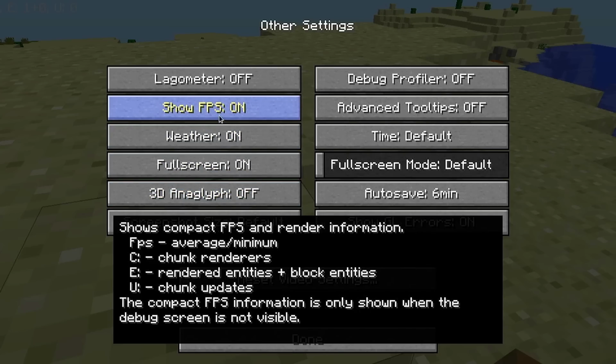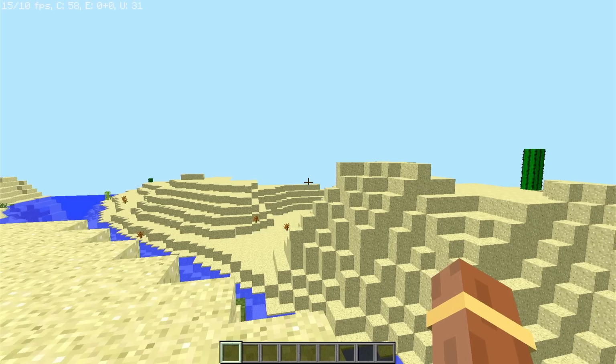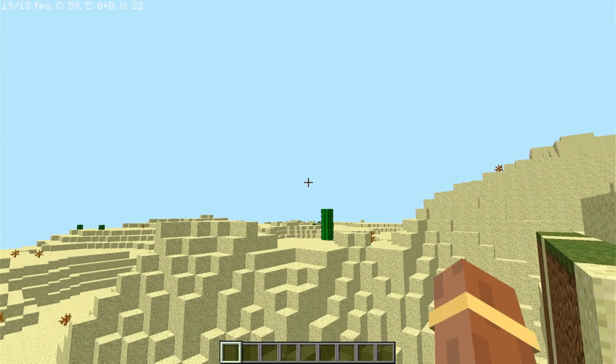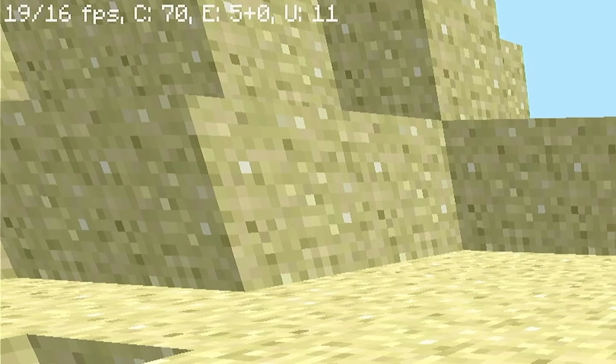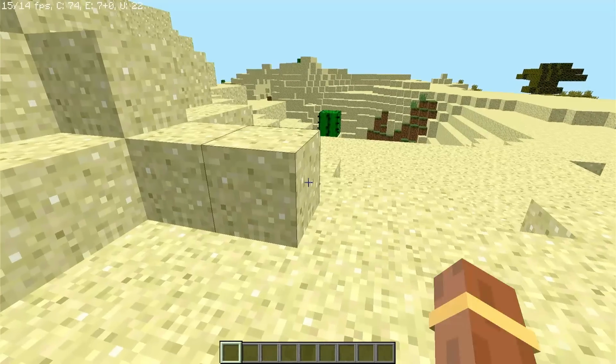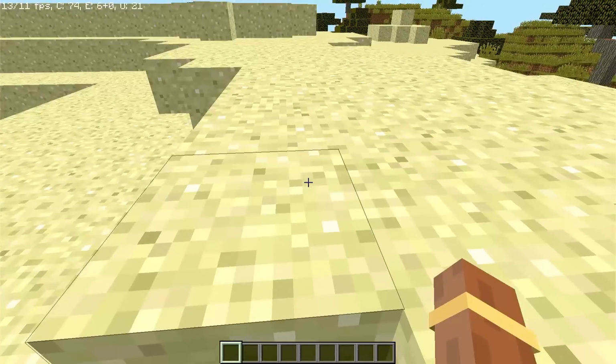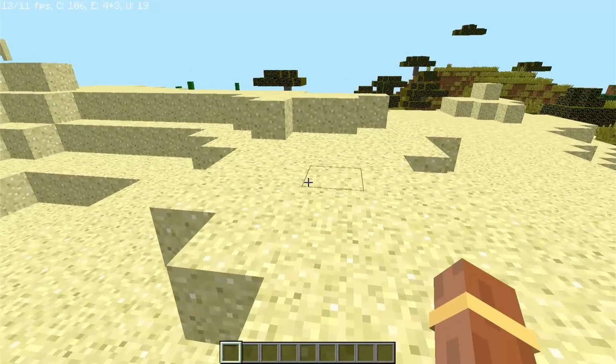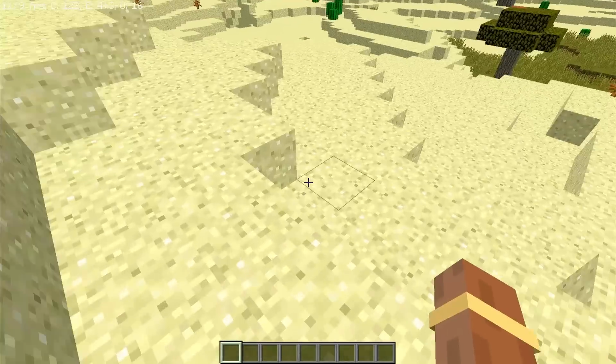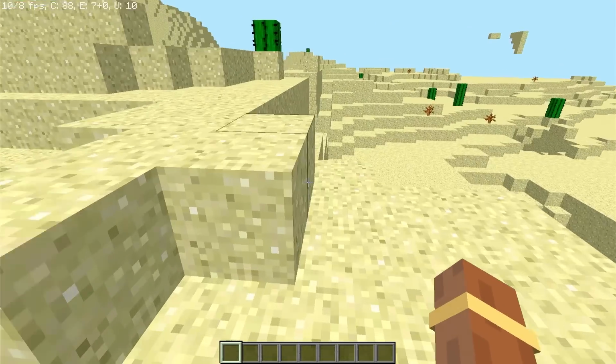I'm not going to use the debug menu because you guys always scream at me. We are getting, you're not going to believe this, the same FPS. Well, a little bit more. We're getting 19 now. Honestly, I don't know what the problem is. I've tried updating my Java, as I said. I've tried graphics drivers. I don't remember this laptop performing this badly, even when I had Windows on it.